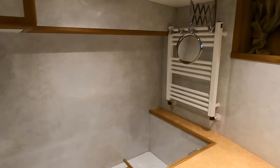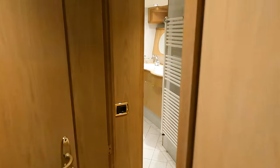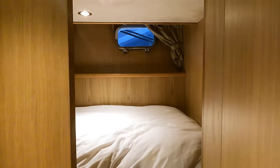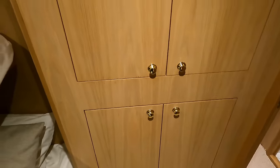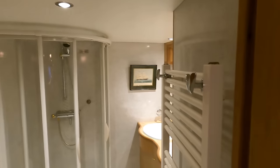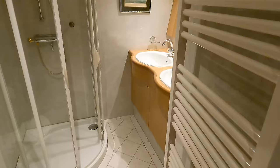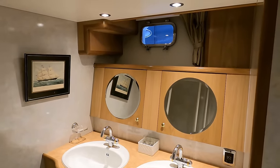Now let's head aft to the first of two guest cabins. Over here we have a very comfortable twin single cabin. There's plenty of space between the top bunk and the lower bunk, so when you're sleeping you won't feel like you're in a confined space. This area also benefits from plenty of wardrobe space, ideal for those long voyages with family and friends. Both guest cabins share this bathroom and toilet, and I do like how they've managed to fit a his-and-her sink configuration in here. There's also natural light thanks to this porthole.